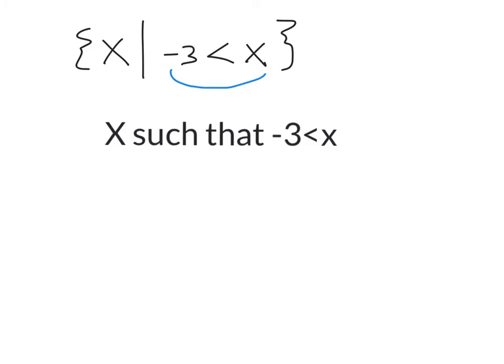Now let's see if we can do one on our own. So here I'm just going to write out a set builder notation and I want to see if you can dictate what it tells you. So here we have our braces, we have the x such that, and in here basically tells us what we're working with. So we have x such that negative 3 is less than x. If you can get that that's pretty good for the first time seeing it.